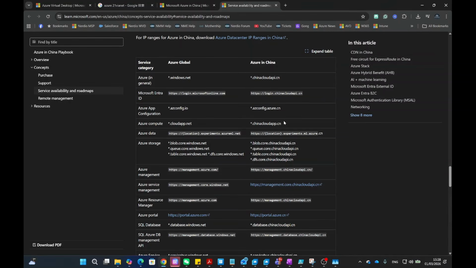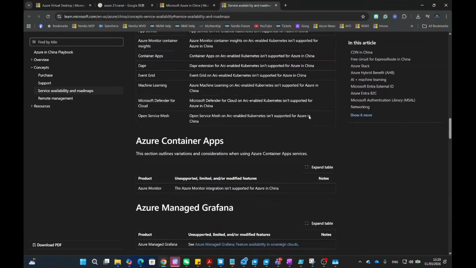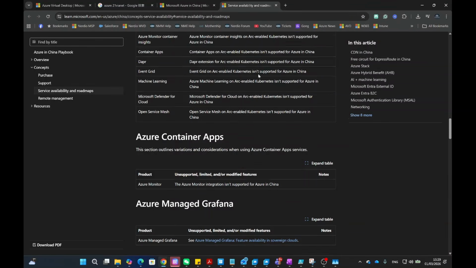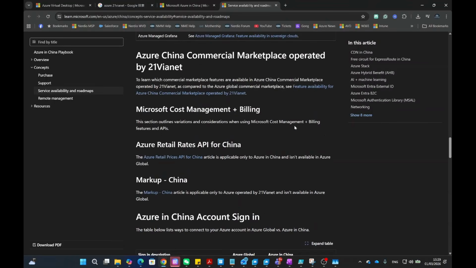If you're accessing internally, if you're working in China and you don't need any of the global services, then it's definitely recommended just to create a subscription in the 21Vianet. But if you're working on a global level, then that's when it might make sense to create a VPN connection, and from there you can access all the global Azure services. But if you want to see what is and isn't supported, then this is definitely the KB article you want to go to. And I'll put a link in the description as well.